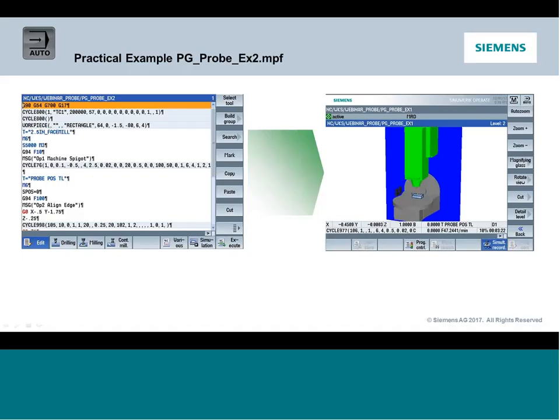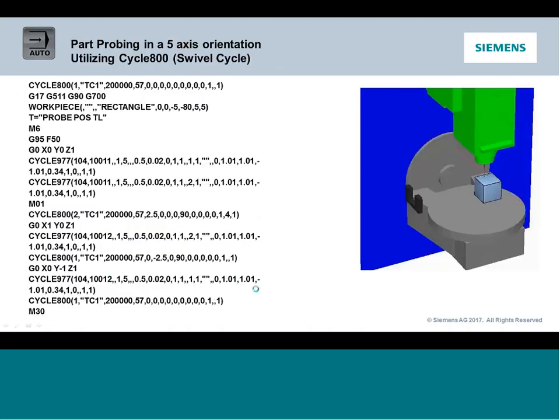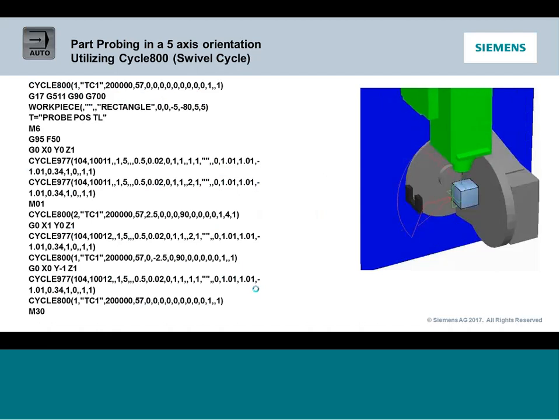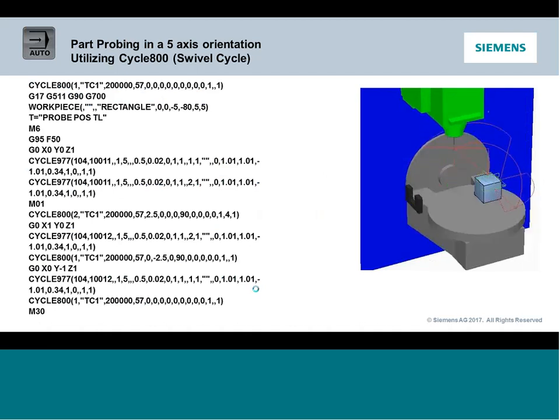Okay. So the next step in this process of measuring cycles is, how does it work when I get to 5-axis machines and I don't have the luxury of taking a measurement in my G17 or my base orientation? Well, that's what's really great about our dynamic fixture offsets, or cycle 800. I can take measurements in any orientation, and since it knows the rotary orientation, because it's dynamically tracking, it's going to derive the same value.